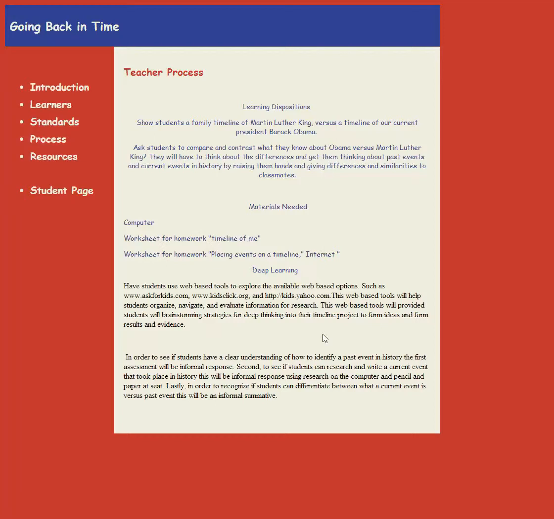This web-based tool will provide students with brainstorming strategies for deep thinking into their timeline project to form ideas and to form results and evidence. It's very important to let my students know that web-based tools can be very complex, meaning very challenging, very hard, but I'm by their side 100% through this project.